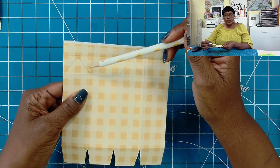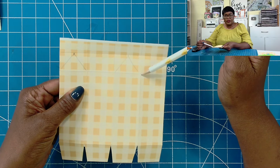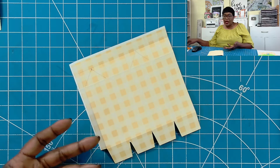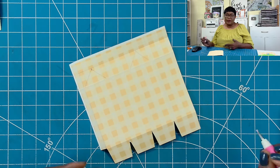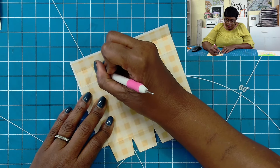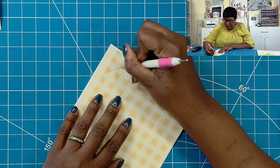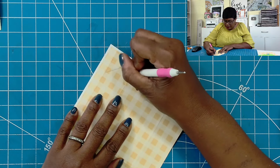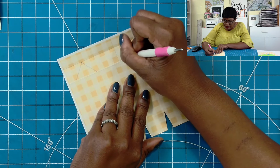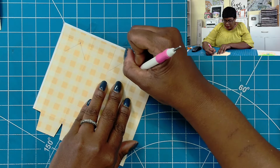So you're looking for the center point, and you're just going to make a score here and a score here, because you need to get that milk box indentation. Now you don't have to do this, but it's just something that I do because it makes it easier to fold. So now I'm going to use my stylus just as I used my pencil, and just really go in and get a good score.